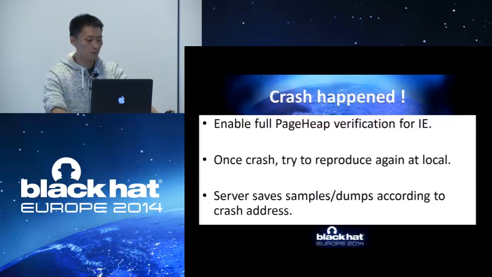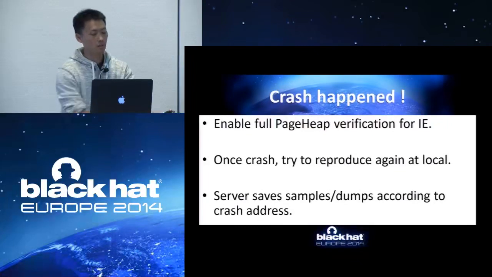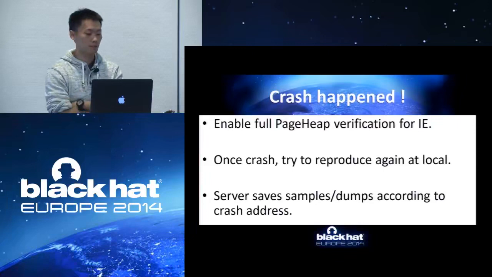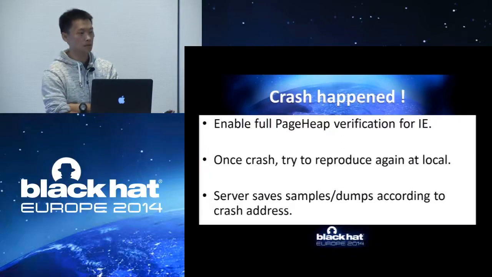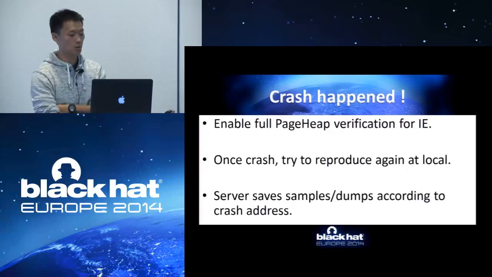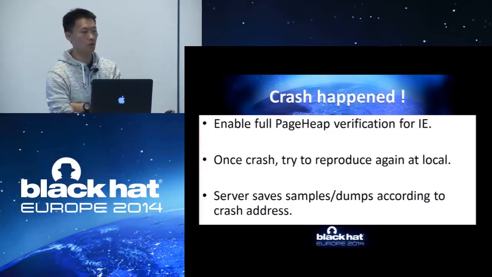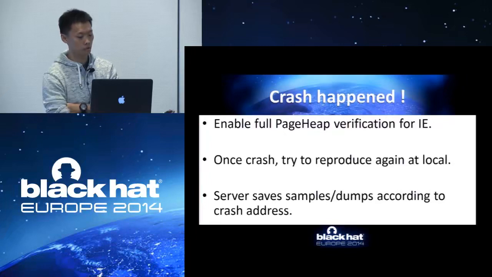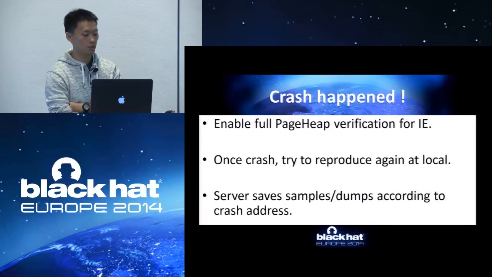We will enable full-page heap verification for IE, so it will be much easier to get a crash. And once it crashes, we will save the web page immediately, and we will also save the crash dump at the same time. The third thing we do is try to reproduce the crash again locally, because there are many root causes for a crash. If it crashes again, we think it is very stable.